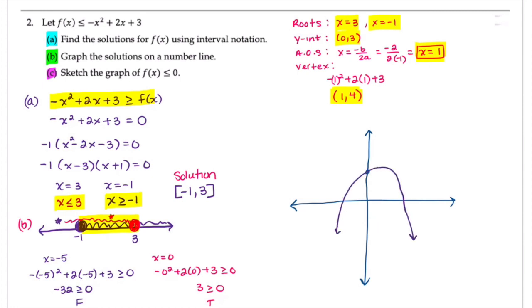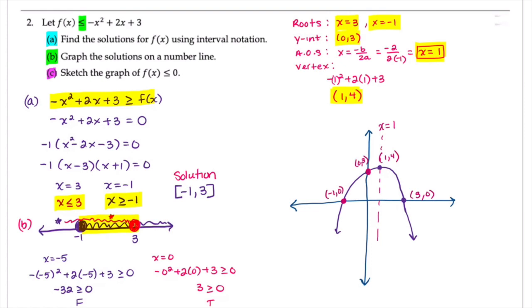All right, so here's my parabola. I'm gonna label my points. Now, quick thing, we did have our inequality, and our inequality was an or equal to, so my curve is a solid line. Okay, so here we have our quadratic as we have seen in the past, but we are dealing with an inequality.